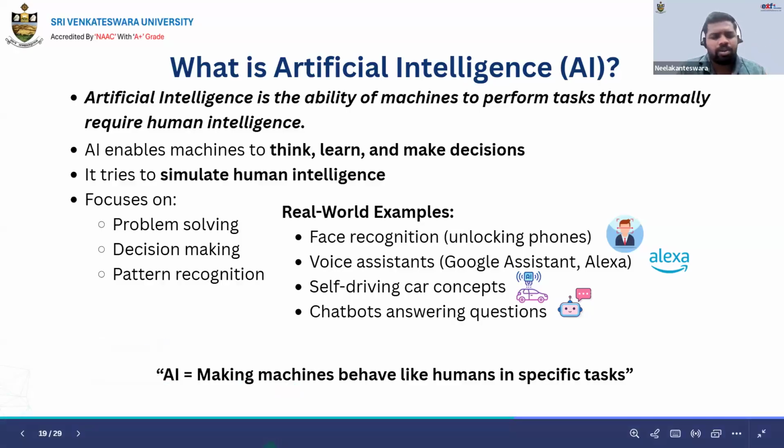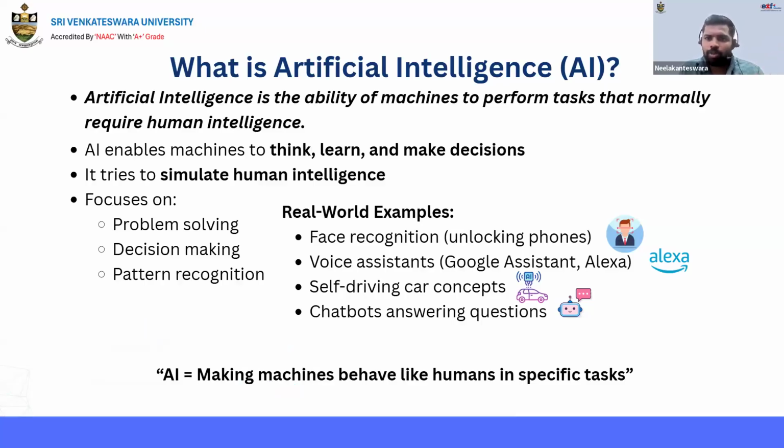Here I want to tell you one more thing. There is a common misconception about artificial intelligence: most people think AI is nothing but robots. But it is not. AI is not only about robots. Nowadays AI is a software intelligence. It is software that can act intelligently. That is the AI, actually.